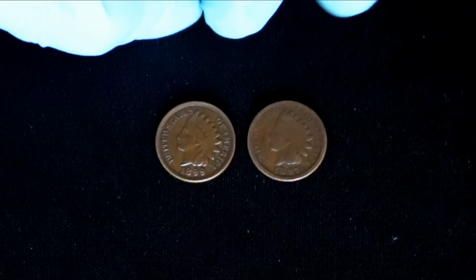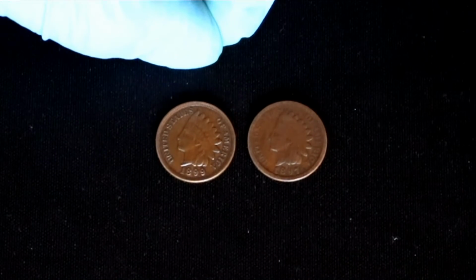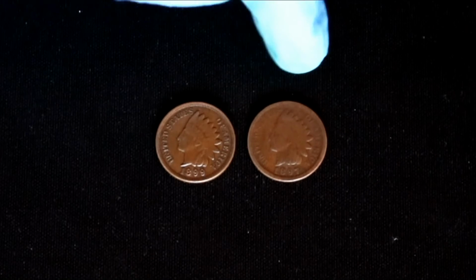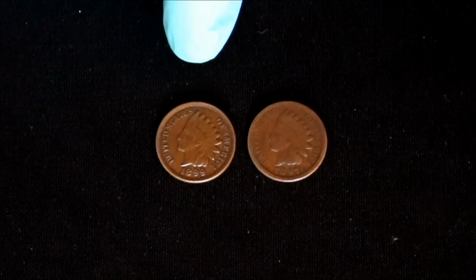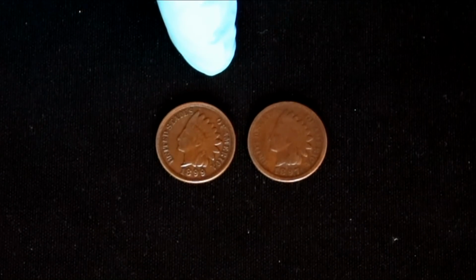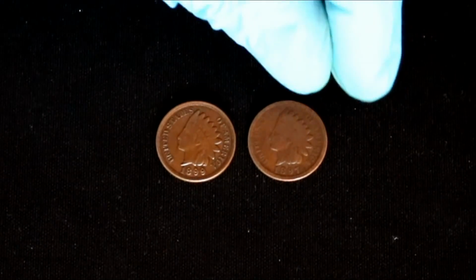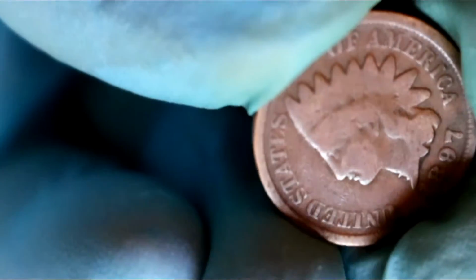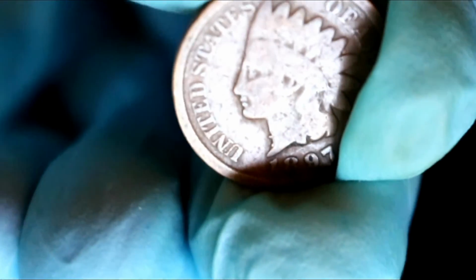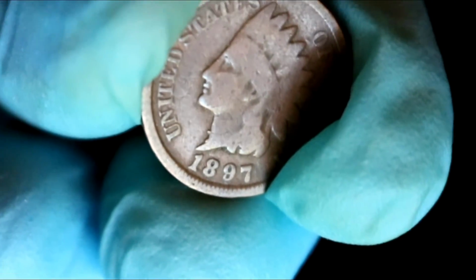So not only are these two coins pretty darn special, I found them both in the same roll. This one I noticed the day I searched the roll after I carefully went through the coins. This one I noticed a couple days ago, which was a few weeks maybe, after I went through the roll initially. This coin happens to be, look close. Look closely at that neck.